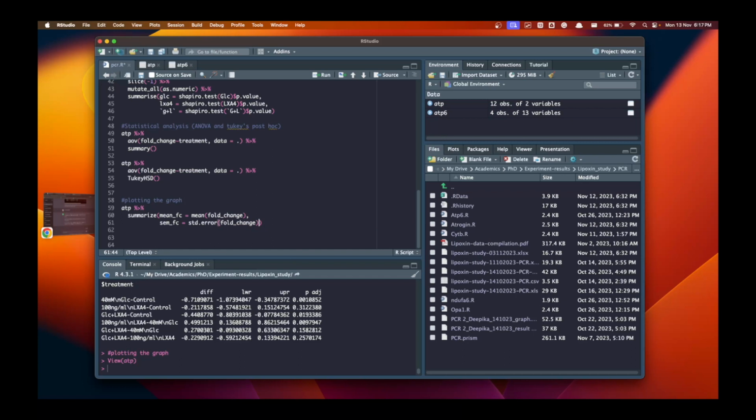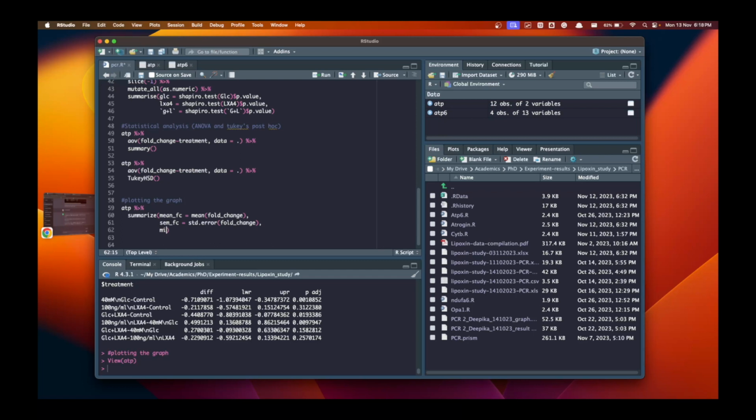Next, when we are plotting the graph, we want to show the error bars. For that, we need a maximum value and a minimum value for the error bar to go up and down from the mean value. Normally error bars would be mean plus the standard error of mean, and mean minus the standard error of mean.